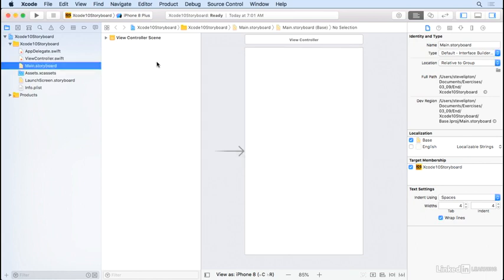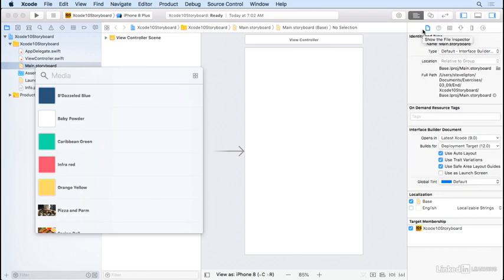Head into the storyboard, and when you see the storyboard, you'll see the library is missing in the bottom here. Instead, we've got a button on the top. Hold down that button, and you'll see that you've got two libraries, an objects library and a media library. I'll select the Show Media library, and the library appears.